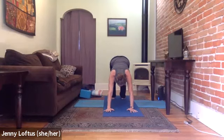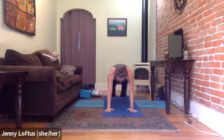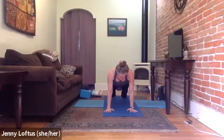Come forward into a plank when you're ready. Find these symmetrical poses. They're so wonderful to come back to. If you have any challenge with your SI joints, stabilizing neutral poses like this can be very helpful. Find your breath. Imagine your inner thighs rolling up faster, so if the block was going to go anywhere, it was going to pop up instead of down.